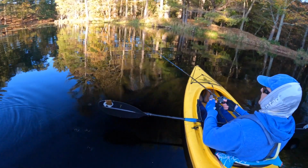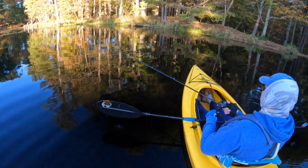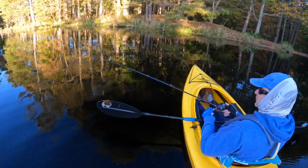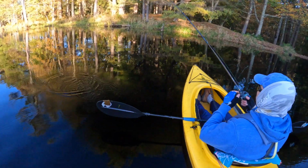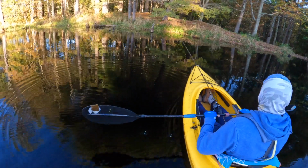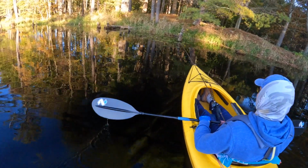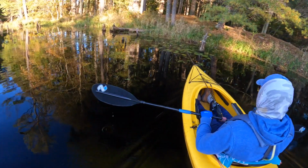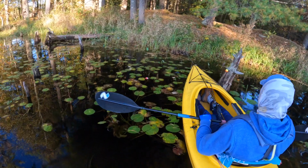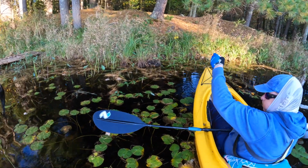Taking a few casts, but I've spotted some bobbers along shore. I'm going to go scoop those up next. Stuck into another tree stump. I think I got 3 bobbers and 3 hooks with the bobbers and 3 soft plastic stick baits and 3 hooks. And one of the hooks was rusted too far to be useful anymore, but the other 5 hooks I think I might be able to clean up a little bit, file them up so they're nice and sharp, and I might use them for testing out breaking strength of fishing line or clearing out old hook eyes.